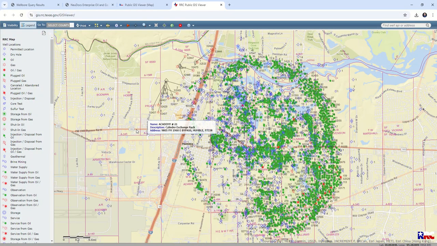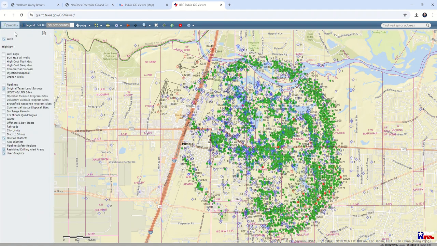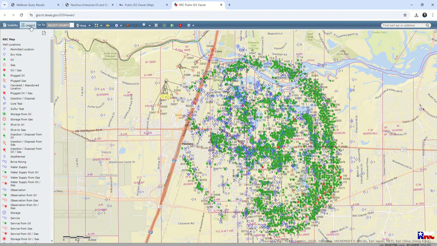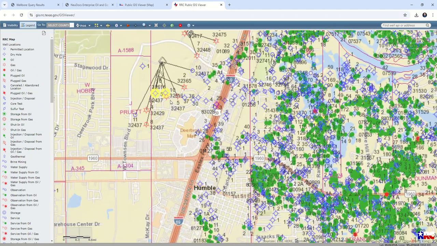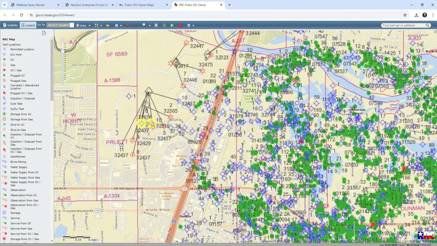So before you start clicking around, you're going to go up to Legend, click on Legend. I'm sorry, you're going to click on Visibility. In the visibility box, you're going to click on Highlight Well Logs, and that will show you which wells have logs associated with them. So here we have a dry hole that has a log.